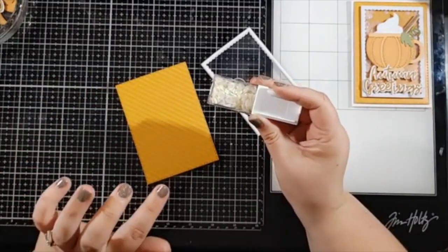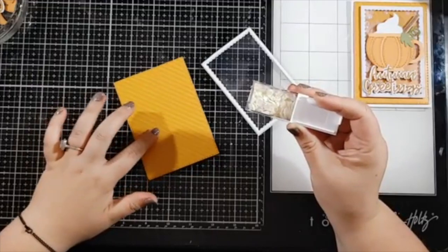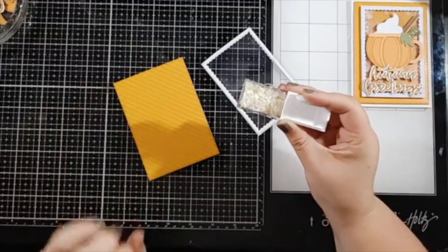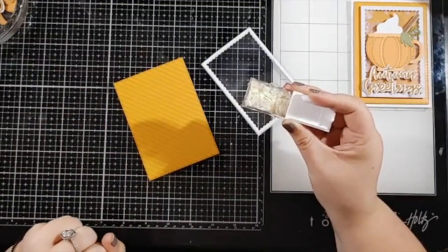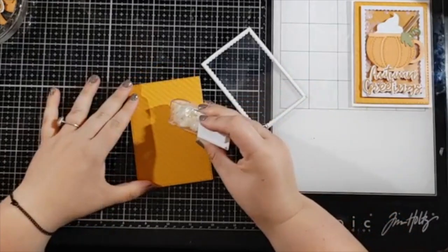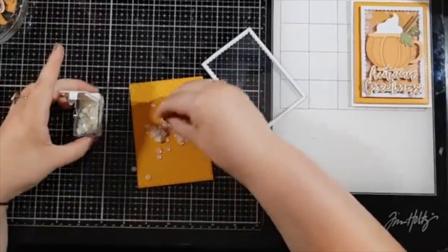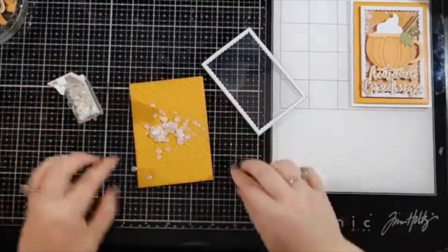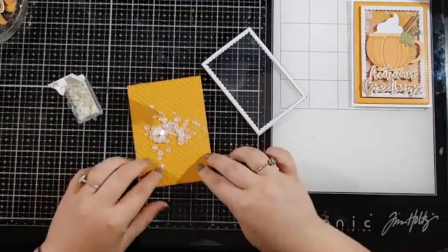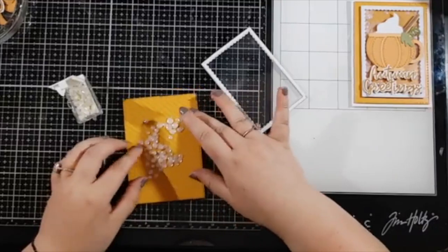So you can put your shaker bits inside the well, but then you have to line this background up perfectly. And I am not good at lining things up perfectly, ever. It rarely takes me just one shot to line something up. So I'm going to dump some of these, oh goodness, that's way too many, some of these glass slipper embellishments onto my background panel. This is going to be the back of the shaker.